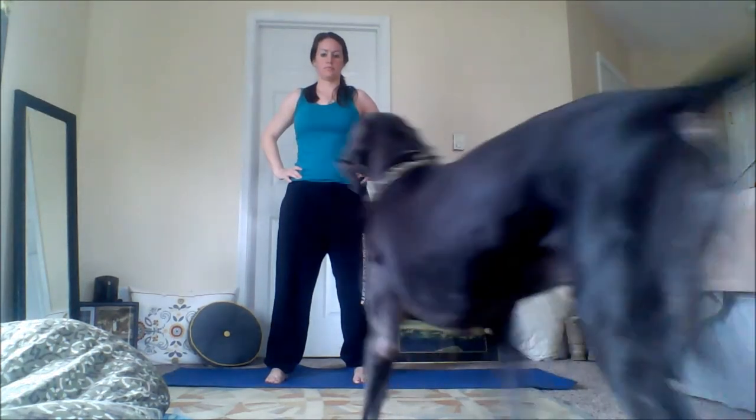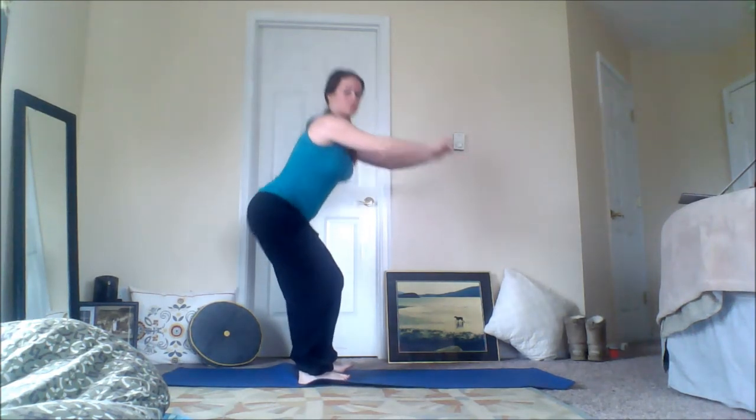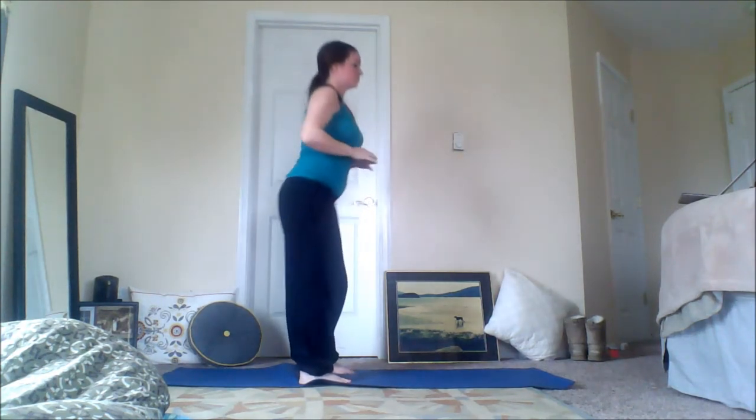Next up is 20 squats — just regular squats. With squats you always want to line your feet up with your hips. As you go down you can position your hands in front of you or on your hips. My favorite thing is holding a medicine ball, which I didn't have with me today, so you'll see me put my hands out at shoulder height. Turning to the side — the hips should be going backwards. I'm very tight in my hip flexors, which is why my body bends forward so far — that's something I need to work on myself.